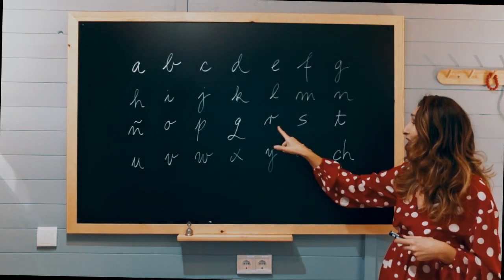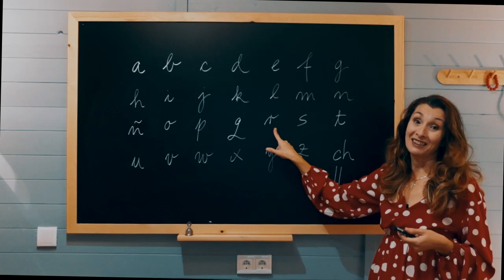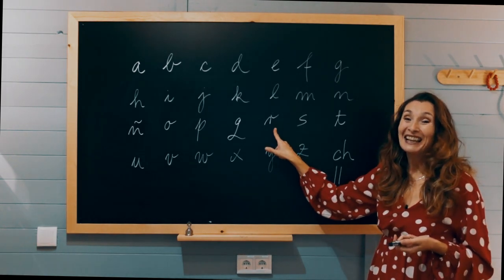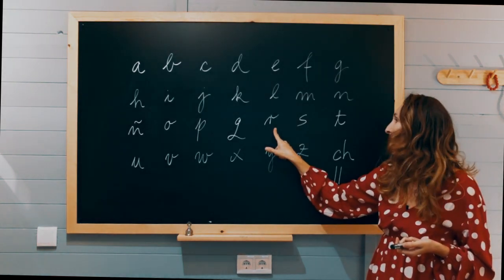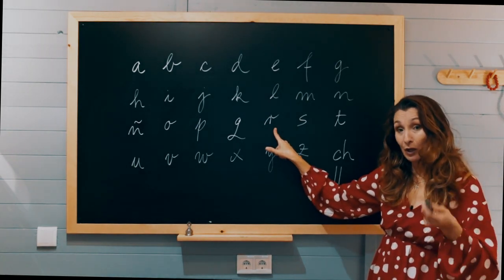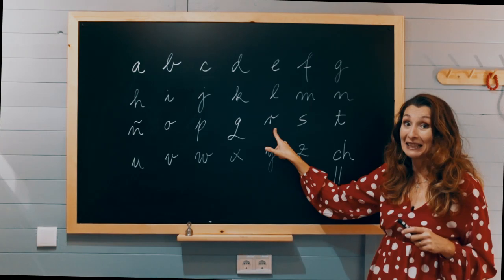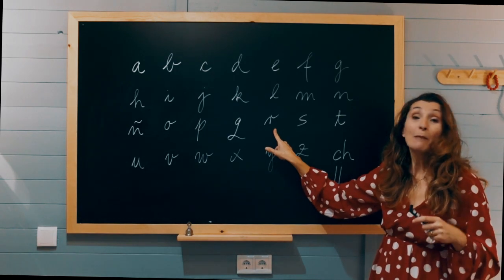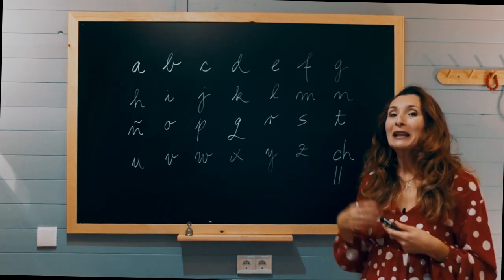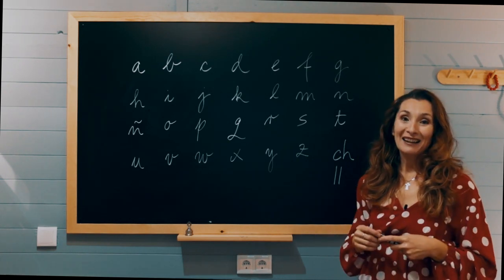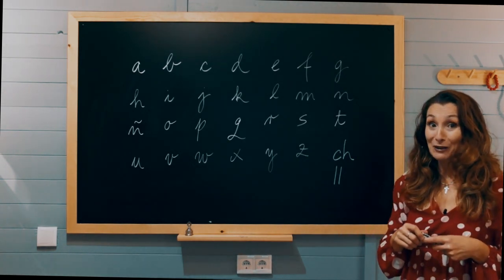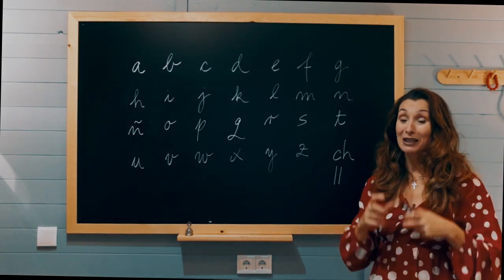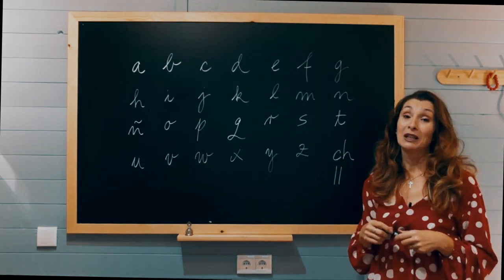And then another one tricky for other reasons, obviously, is the R or R in Spanish, R, which as you, I'm sure know, is pronounced R. And that might be a bit difficult for you to do. So, rolling it, it gets even a bit trickier when you have a double R and you have to roll it even more. But once you manage to roll it, rolling it a little bit more or doubly is really easy. The most difficult thing is just to get your mouth, your tongue to the muscles in your mouth to actually roll the R.